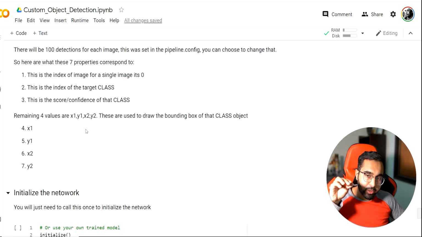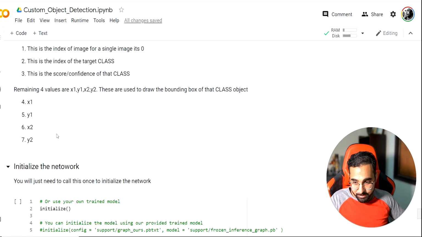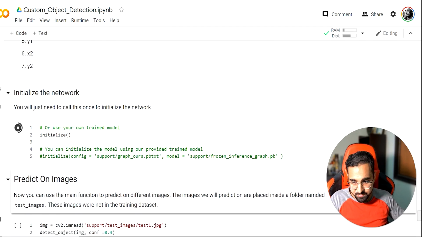So I needed to get this, because I know how useful this was, and how people need to understand how to directly link TensorFlow with OpenCV and merge them in a way, and create that workflow. Anyways, without babbling on and on, let's finally initialize this by calling the initialize function.